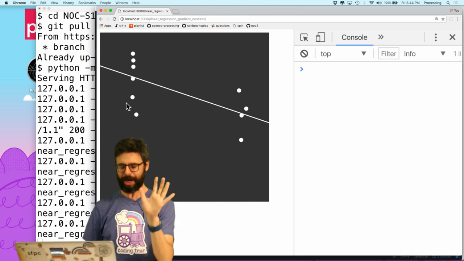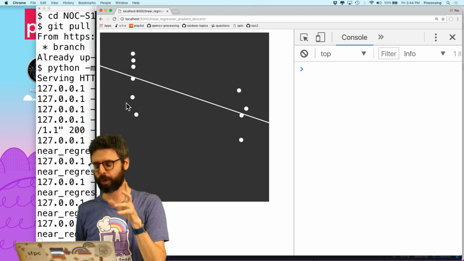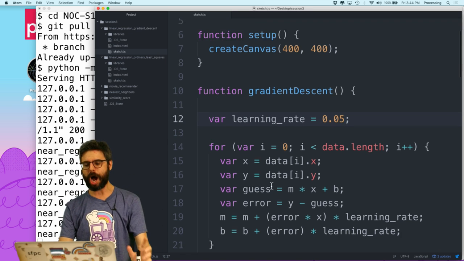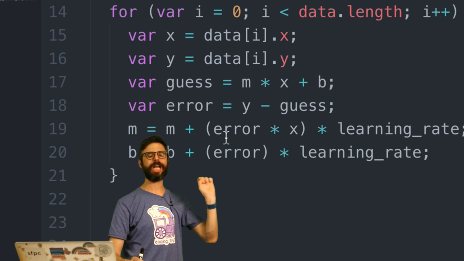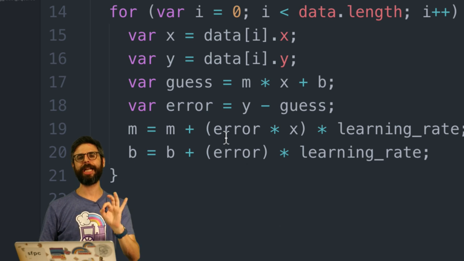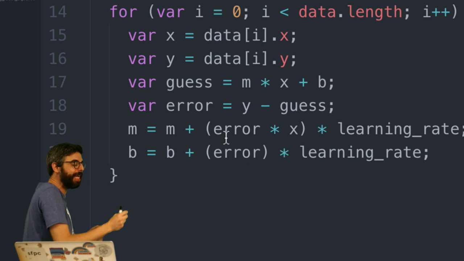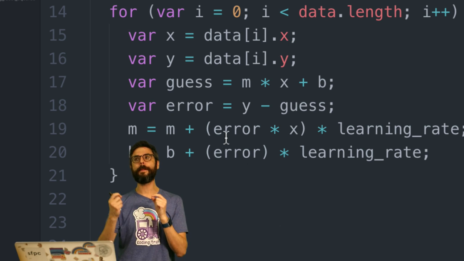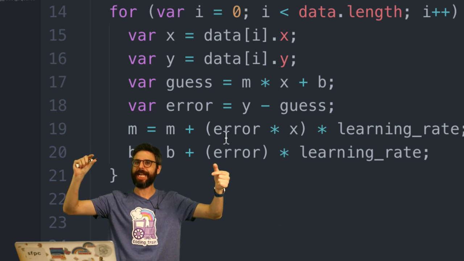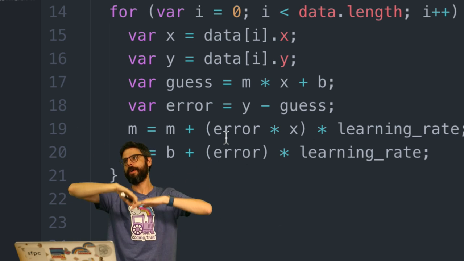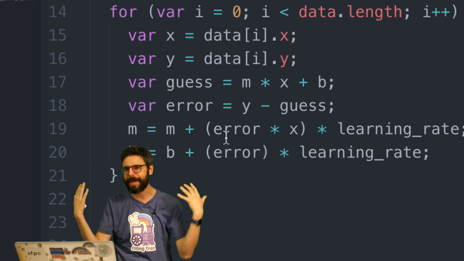You could stop here, and I highly recommend that you do, because what I'm going to do in the next video, I don't really know how that's going to go, to be honest. But I'm going to try to look a little bit more closely at why this works the way that it works. How do I know exactly how to change M and B to minimize the error? I said the error kind of gives us the direction in which to change. This has to do with calculus. It has to do with comparing how changing one variable affects another variable. So if I change M, how does that change the error? And can I look at the slope of a graph, perhaps, to see how to move along that graph to minimize that error? So this is what I'm going to cover a bit more in the next video.